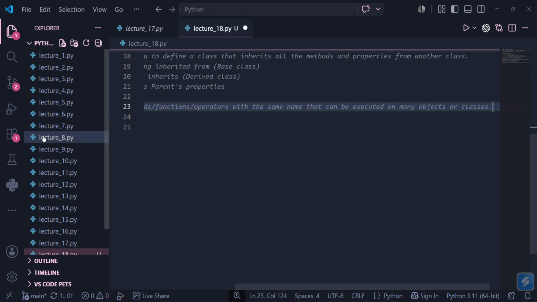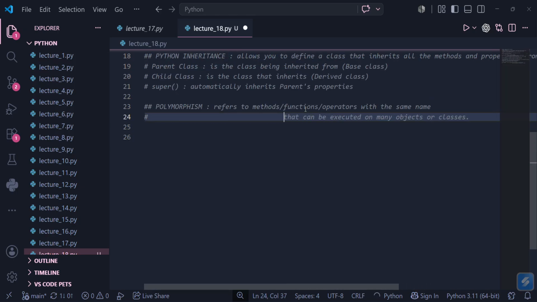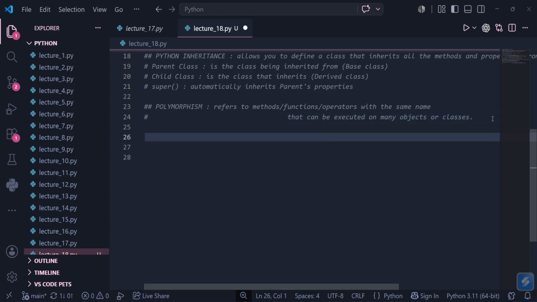Okay, what does it mean? It means we can have multiple classes with the same name, or same methods also, right? For example, if we take function polymorphism, then we have a function called the len function, you must know, and it works on strings, lists, and tuples, dictionaries too. So that is what function polymorphism is. A method name is the same and it works the same but on different things, right?